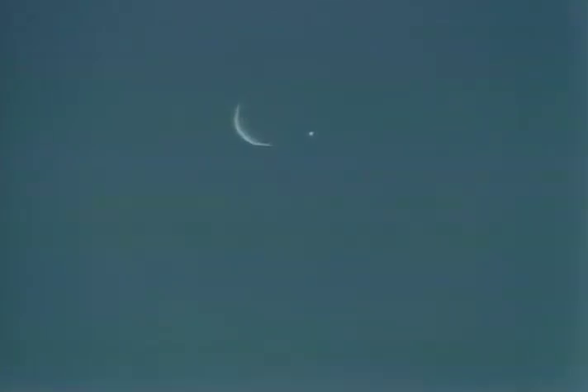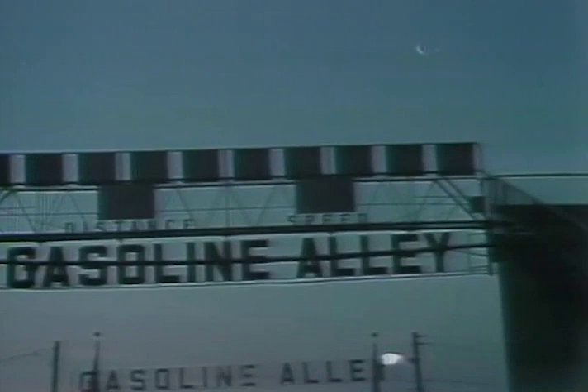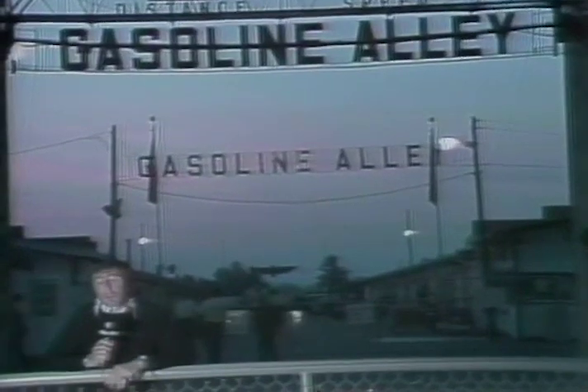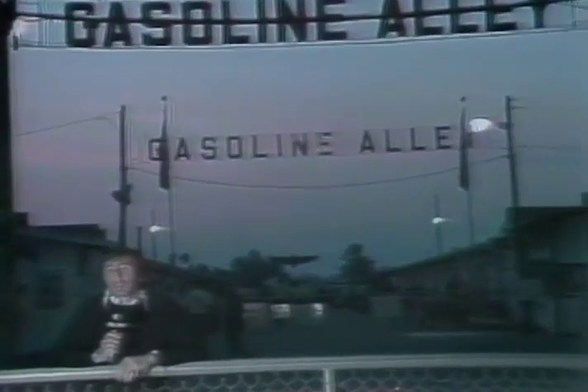It's 5 a.m. in the morning. The sun hasn't come up yet, but the moon's still high. I've just come in from Europe — for me, it's 11 o'clock in the morning, just a time to go for a walk. I'm going to walk around this great big speedway here, this two-and-a-half-mile oval, to have a look at it like I've never seen it before.